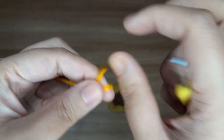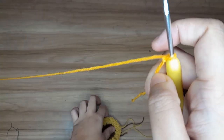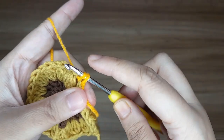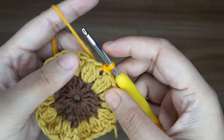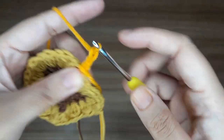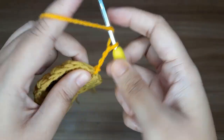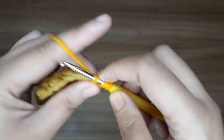Now take another yarn. Give a slip knot. Insert the yarn in any one chain space. Now work for round 3. Make 3 chain. This 3 chain counts as 1 double crochet. Now make 3 double crochet together in the same chain space.